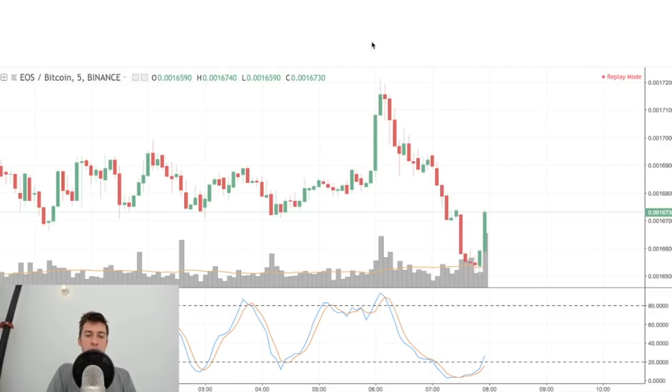All right, so on to our second example of just what to look for when you are trading with stochastics. We see rapid bullish momentum on EOS Bitcoin on Binance, and we see an overbought stochastic, and then we see the fast go below the slow right here, indicating the sell. Also, we get the classic evening star formation here.